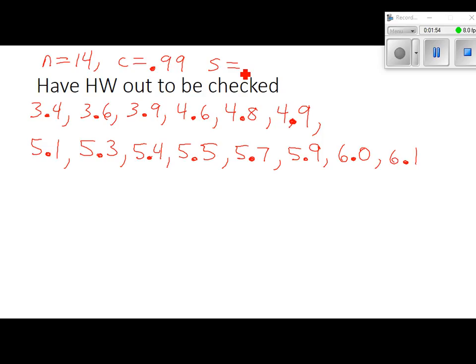What else do we need to know? Degrees of freedom. What's our DF this time? That's pretty easy, 13. S is 0.875. Remember, to get S, you go back to stat, calculate, 1-Var Stats, then you put in the list number, whichever list you stuck it in. And what did you say it came up to be? 0.875. Anybody else agree with that?